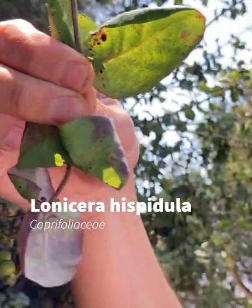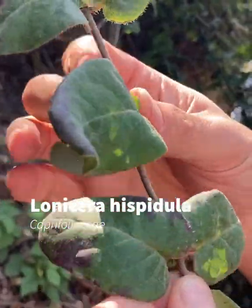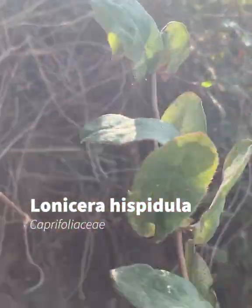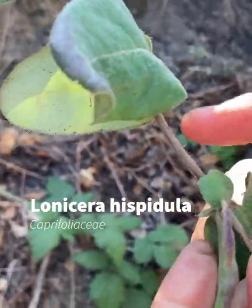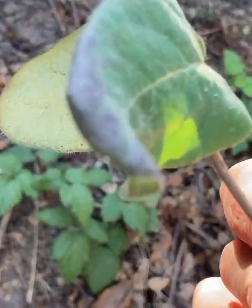I don't know if, technically, you would call that a compound leaf or what. I don't know. But it's thought of as a simple leaf. And as you go down the stem, you'll see that they just become more regular, simple leaves. Pretty cool. Look at this. I guess we would call this a stipule between the leaves. It's a separate structure. Pretty neat.